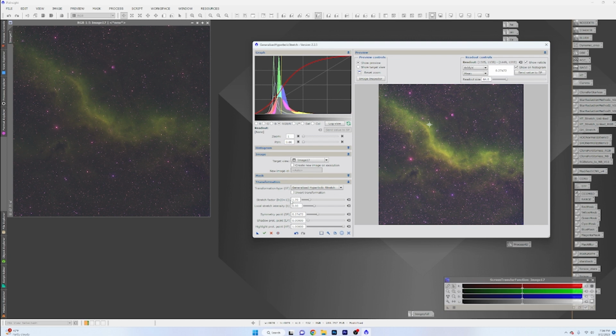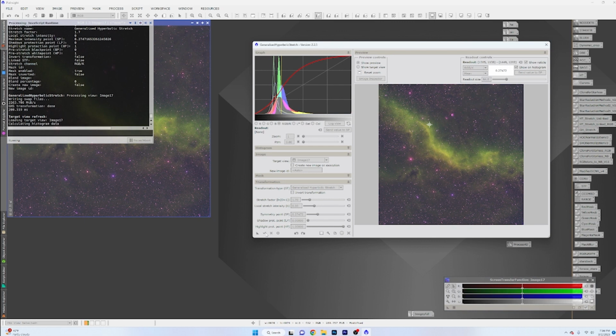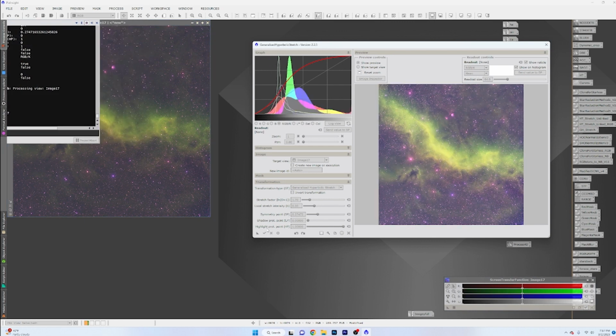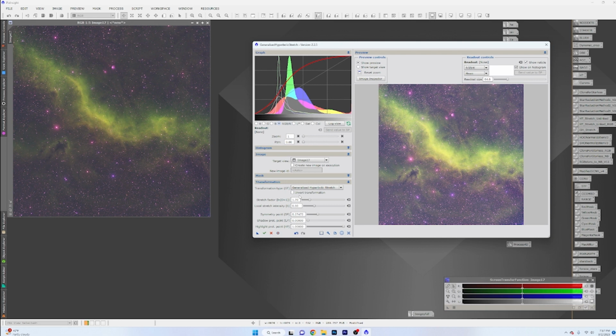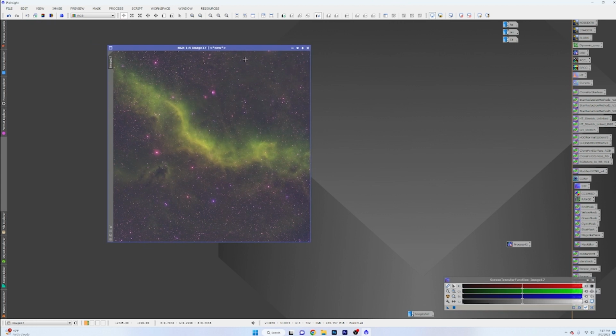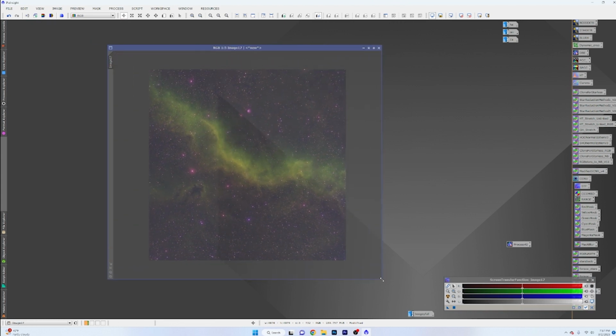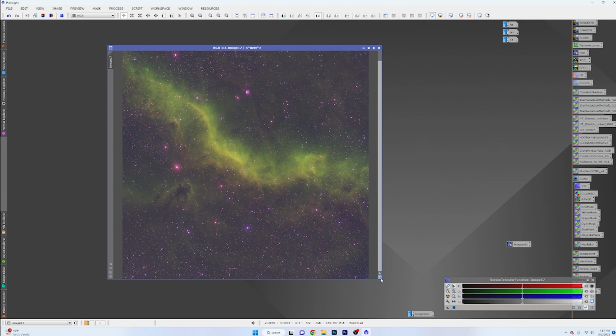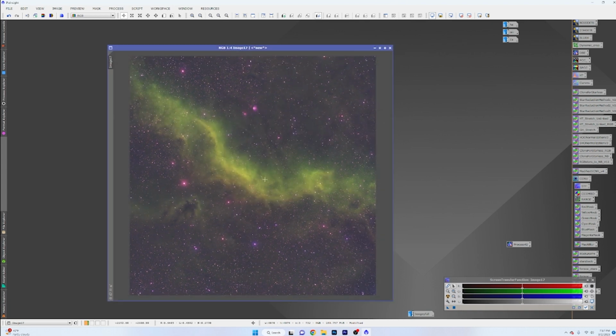It's not going to take a lot to stretch this. You can see that we can really get to this pretty quickly, and it's building our S-curve around the symmetry point right there. So I'm going to go ahead and accept that as a stretch, and I'm kind of half tempted to keep on going, but I think I'm actually going to leave it right here for a second, because I think this is a good point to start working on things to see what we're actually dealing with here. So we can work on colors, we can take the stars out, and all that kind of stuff.